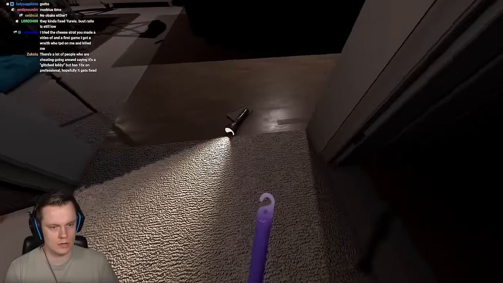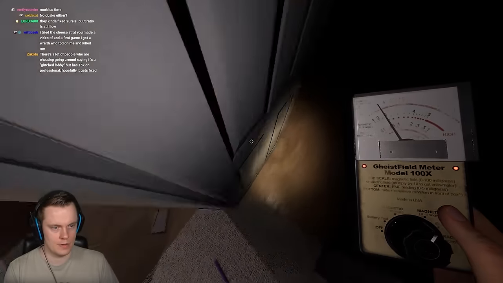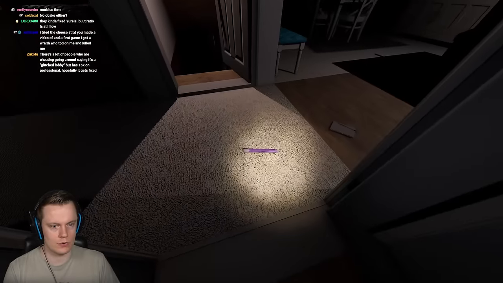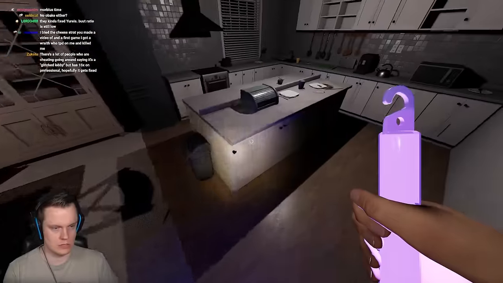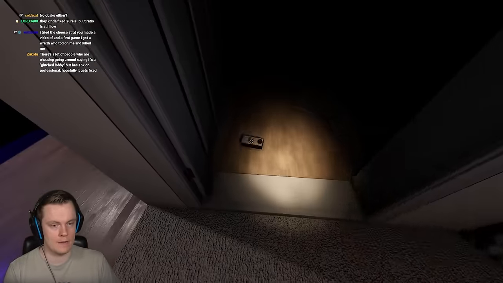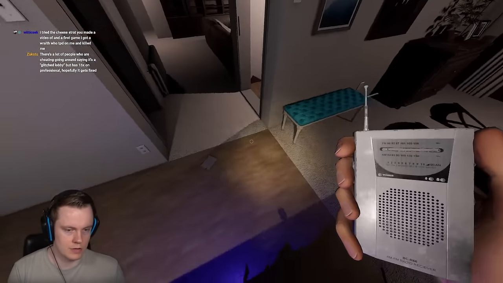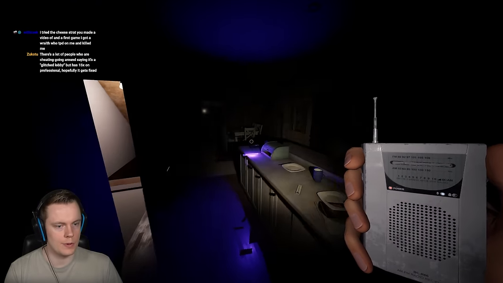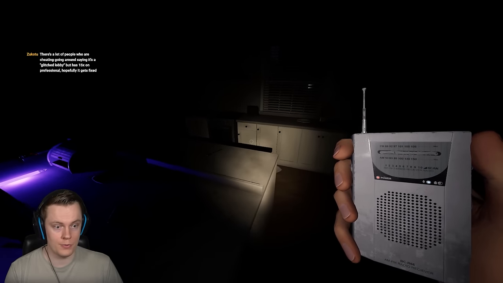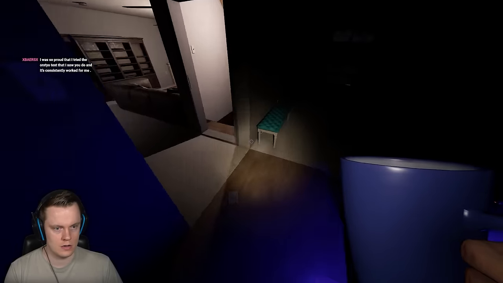It touched the door. Check, check, check. Touch this door. Turned off the light. Was that another ghost event? No. Baby Mare. It's getting annoyed because I turned on all the lights. Let's see. Let's try spirit box. Where are you? Are you here? Where are you? Are you here? Are you close? Let's see.